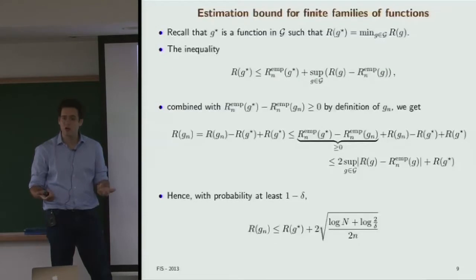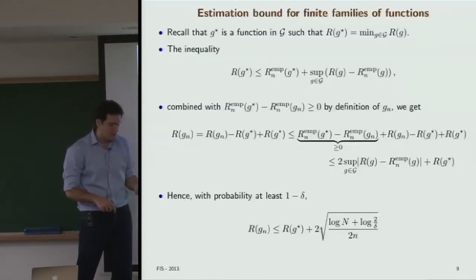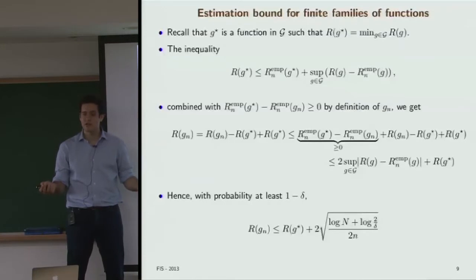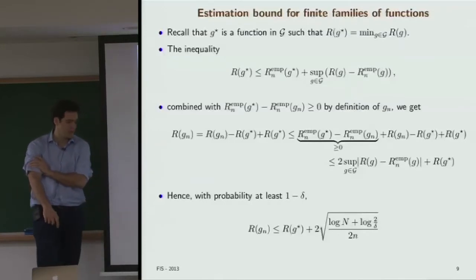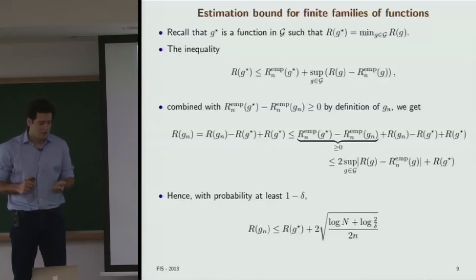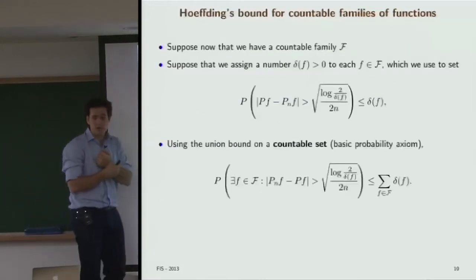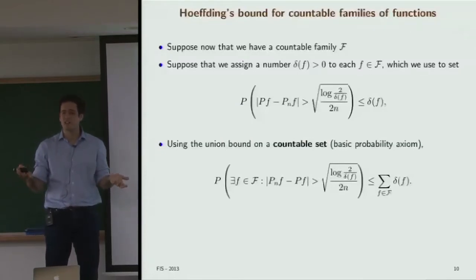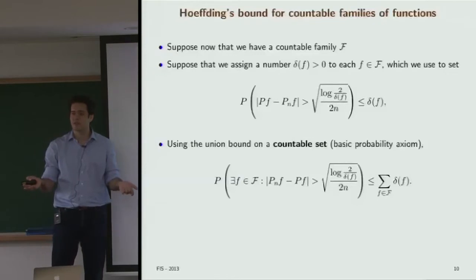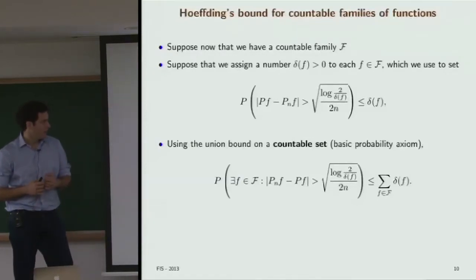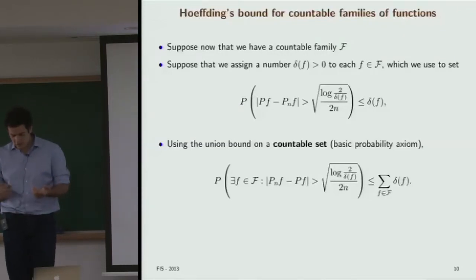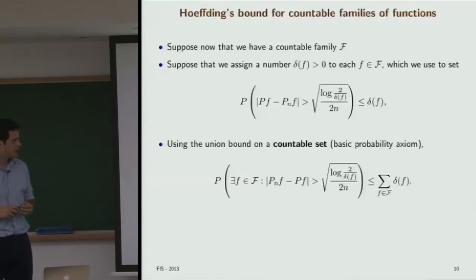Okay? If I give you an algorithm such that the true risk of my estimate is smaller than R of G star plus a very small quantity, it's an excellent algorithm. It's really a very, very good algorithm. So this is what we're trying to understand. So now we're going to extend this approach, because arguably there are not many cases in machine learning where you have a finite set of candidate functions to choose from. It's not too common. And if it's a finite set, usually it's a huge set. So even then, we need something a bit more interesting than that.